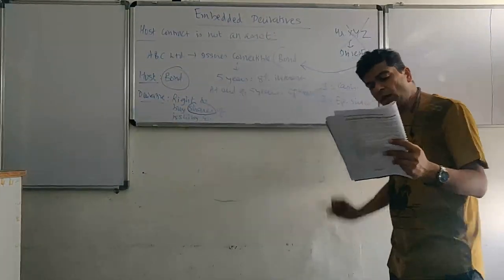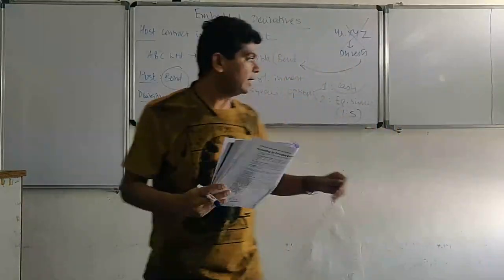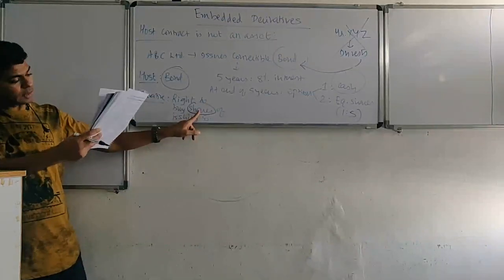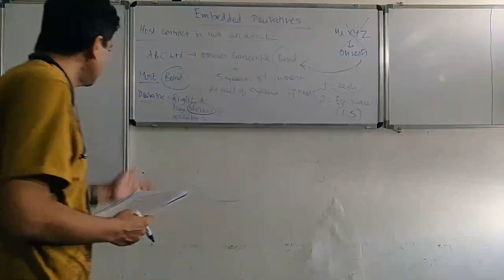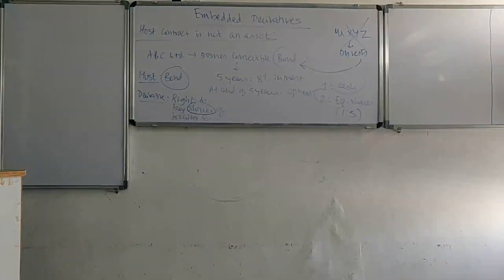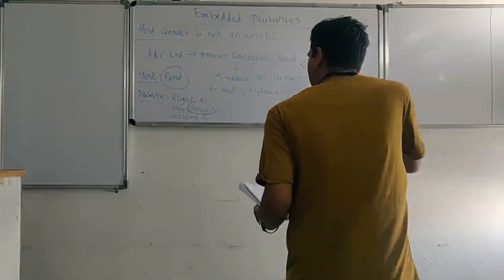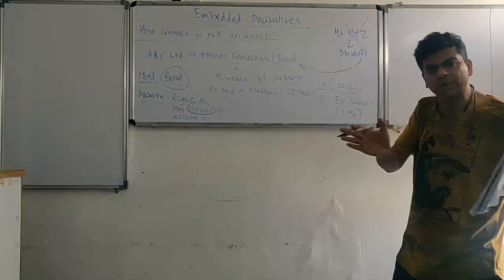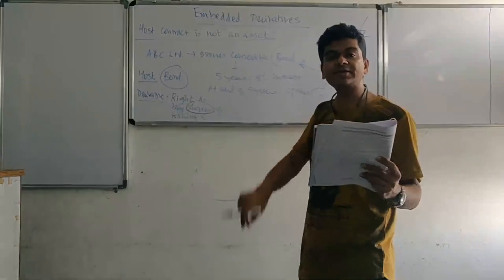Look at condition A. Economic characteristics and risk of the embedded derivative. So in our example, the economic characteristics and risk of the share is not closely related to the economic characteristics and risk of the host. Please see over here. The economic risk and the characteristics of bond, I will compare with the risk and the economic characteristics of shares. The two of them are absolutely different. They are significantly different. So condition A is getting satisfied.